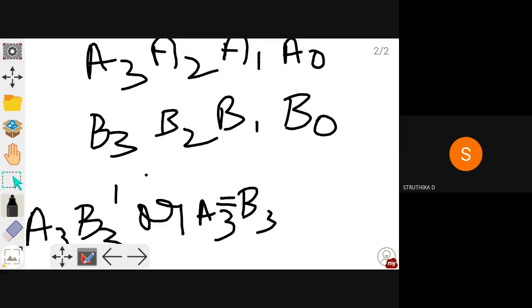So either in the first bit you will know, otherwise if the first bit is equal, that is a3 is equal to b3, then you will be checking a2 and b2. So what should a2 be and what should b2 be for A greater than B? A is 1, B is 0, ma'am. a2 is 1 and b2 is 0. So you can have the condition a2 b2 dash.